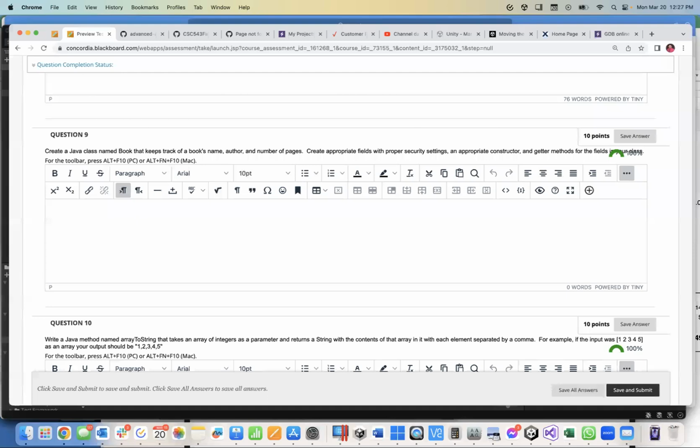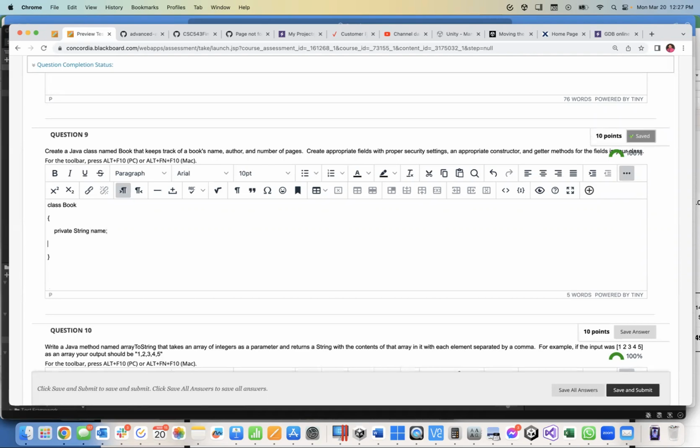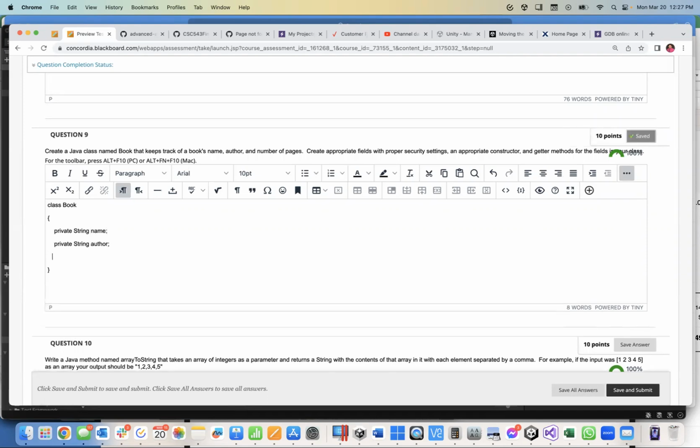We're going to have 3 fields, so private. We're going to keep track of the name, the author, and the number of pages. So 2 strings and an int. So private String name, private String author, private int numPages, something like that.